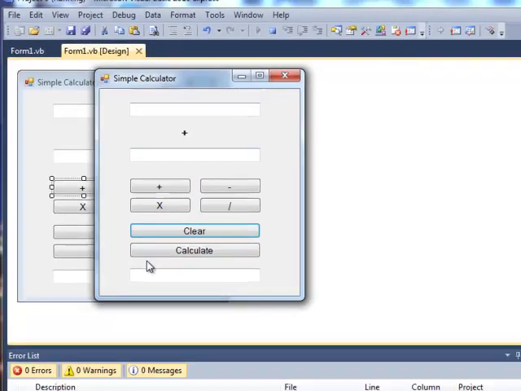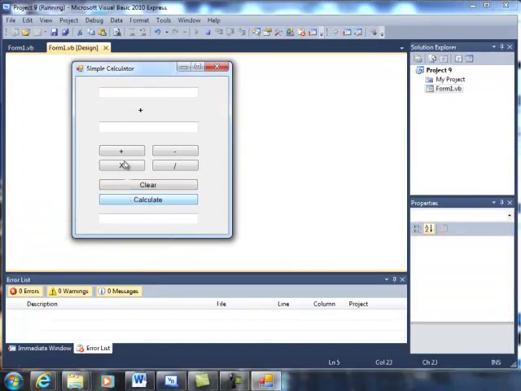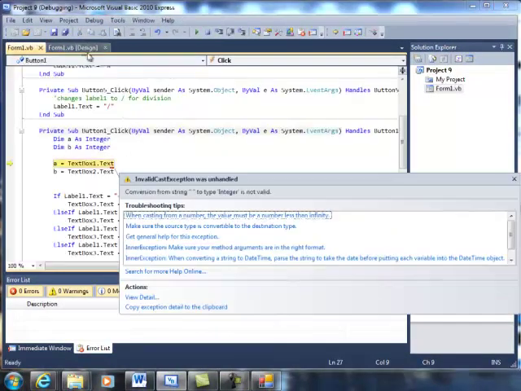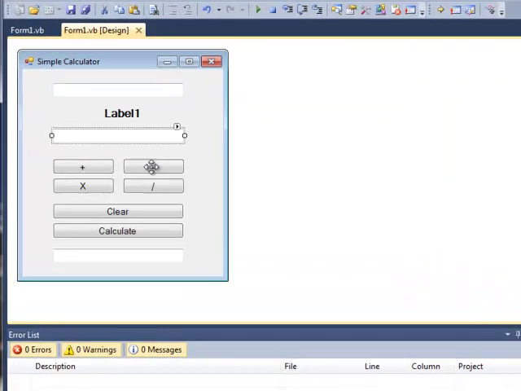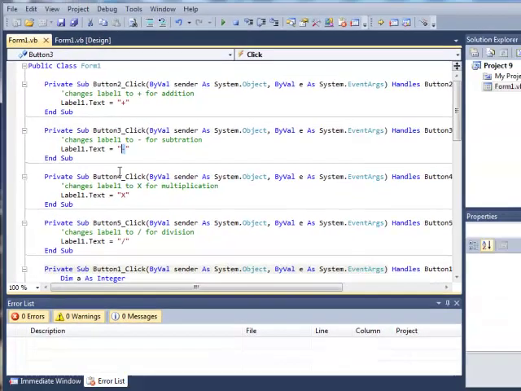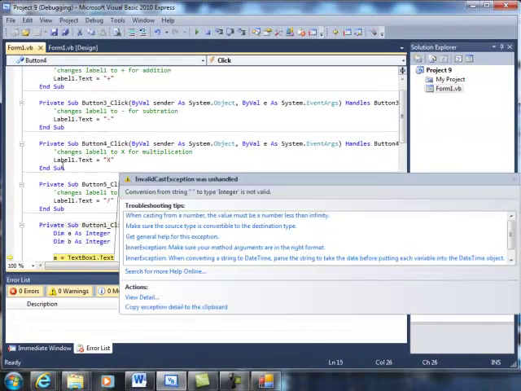And I'm going to show you all the code. Most of the code's in the calculate button. So let's quickly close this down here. When I go into this subtraction button, it changes label 1 to minus for subtraction. Label1.text equals, in quotation marks, the symbol that I want to portray. And then the multiplication button will be label1.text equals, and this is the uppercase X I've used.